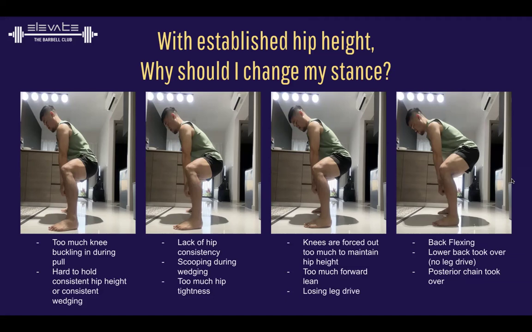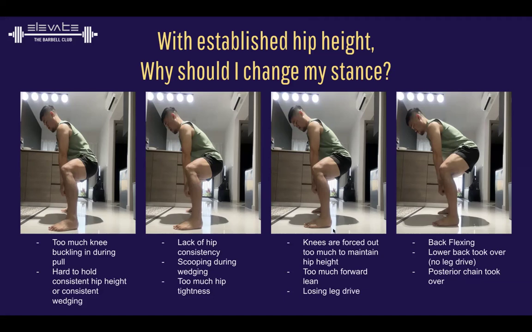my back is in a vulnerable position for it to round even more. So there's a reason why I don't do conventional deadlift, because I have a high tendency of my back flexing, which is why I convert into a sumo, and I'm never using this because I know that if my torso lean is so acute, my back will flex. Okay. Next, if I'm here, somewhere in the narrower to mid stance level, and in order to compensate for my weak lower back, for example, for me, I never go into conventional because of my torso lean. With that high acute torso lean, I cannot feel my leg drive, and my lower back will always round. So what do I do?